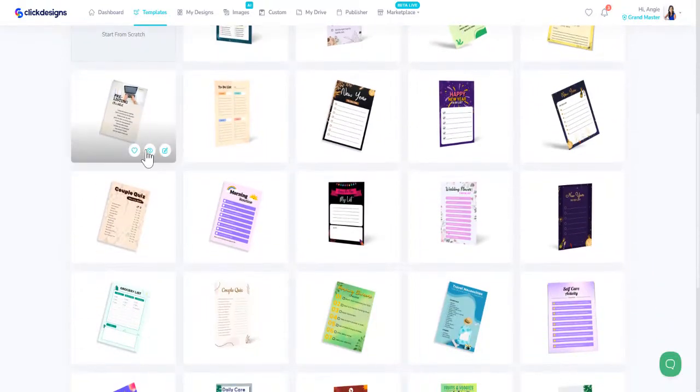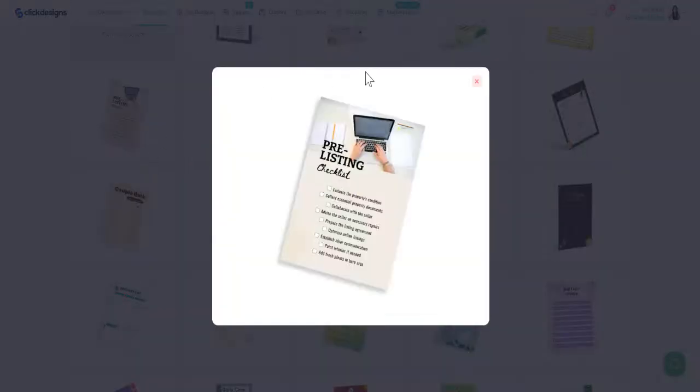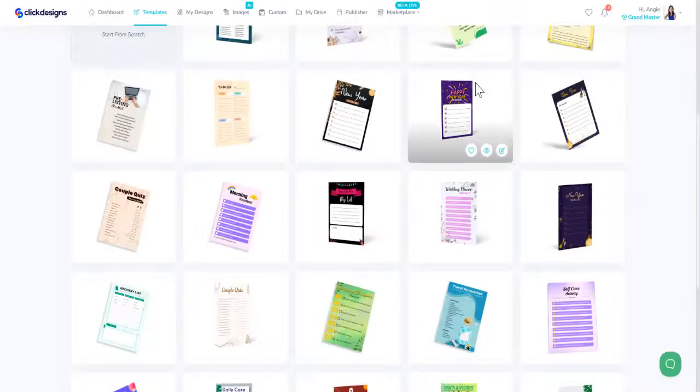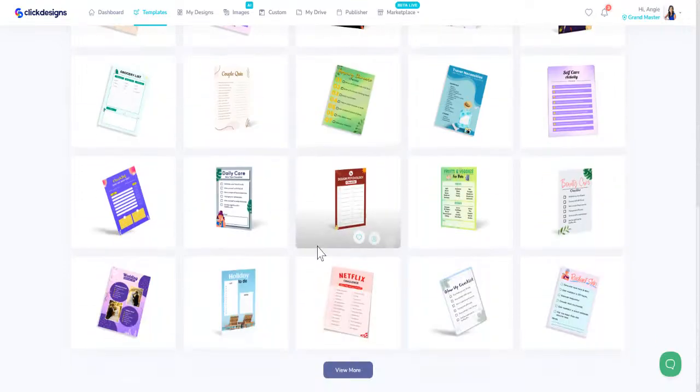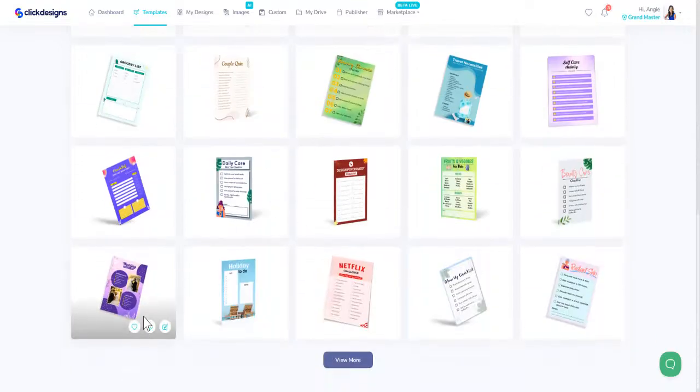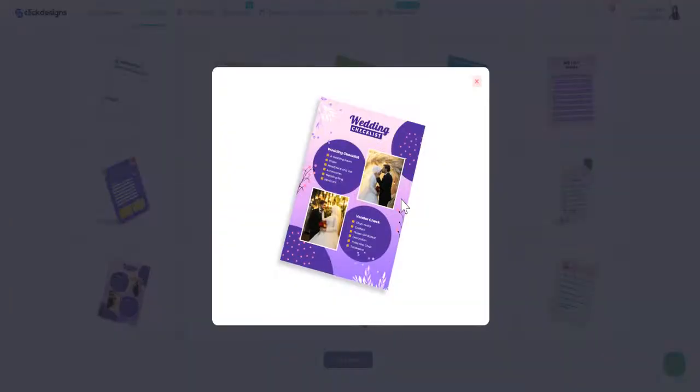So maybe you're a realtor and your audience is new home buyers or people who are selling their home. You could make these little pre-listing checklists, and this would be a great lead magnet to give, and you'd give that digital copy. But when you're showcasing it on your website or in socials, you're going to create this 3D looking amazing tool. Like, look at this one, wedding checklist.